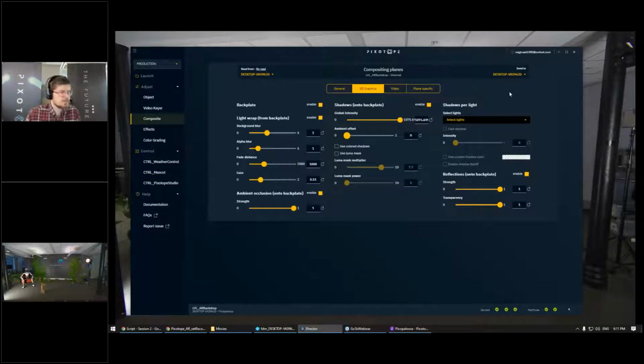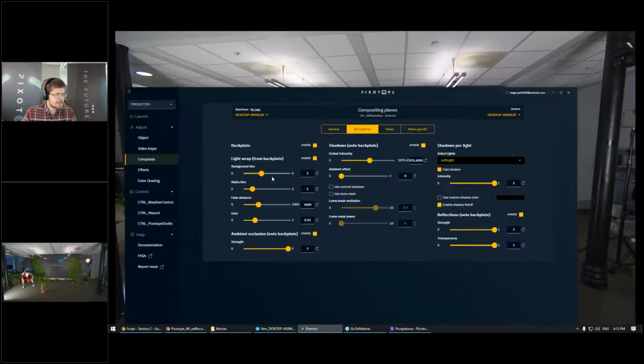So what we can do is, using the 3D graphics panel, we can start offsetting the AR shadow intensity per light. So here, for instance, I can pull this down to only take down the shadows from our left spotlight. Or I can just do a global override and adjust all our shadows at the same time using a global intensity. For instance, pulling this down to, say, half of what we just had. That might not actually be too bad. I think I will leave it at that.